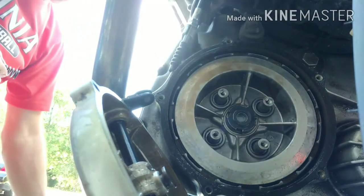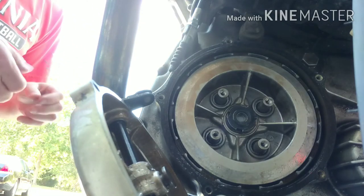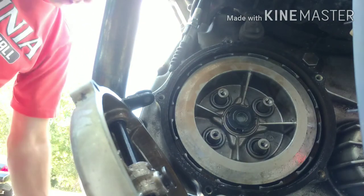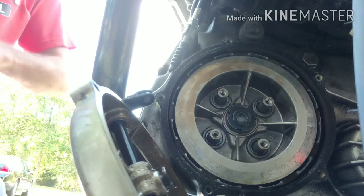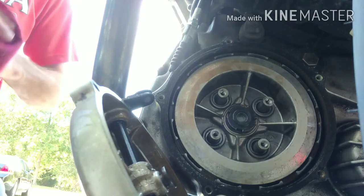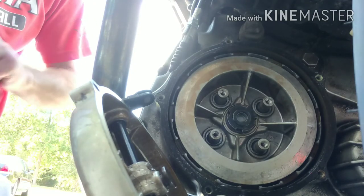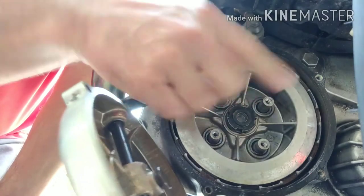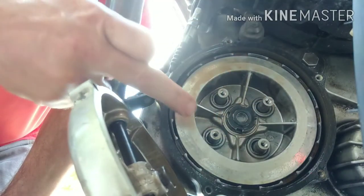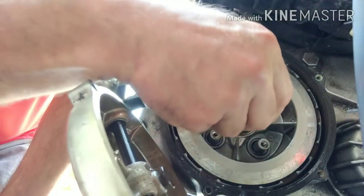I'm going to remove the springs. So now we're looking at the pressure plate. The difference with these here from a regular clutch is that on a regular standard clutch it pushes from the other side. On an engine in the regular direction, you'd have a push rod coming through the center that pushes the outer plate. This one is different — those springs are pushing the plate. Here's our plate right here, so we have to take this off. To get this off, we got to get that center nut off. You need a special tool for it.